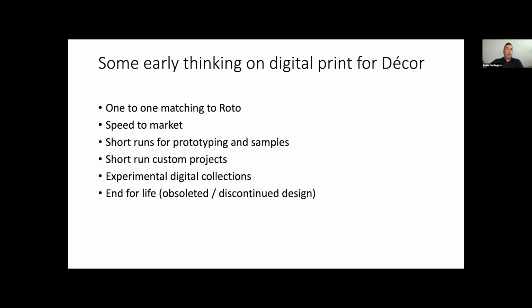When we first started thinking about rotogravure and digital, we had some preconceived ideas of what our customers would want. As a primarily rotogravure printer, we naturally wanted to use digital as a way to eventually increase our core business. These ideas were based on decor design and separation for roto printing and not taking full advantage of everything that digital had to offer. So when we first started, we were thinking that the inking systems that we used for digital and the papers we were printing on had to be able to switch back to roto.